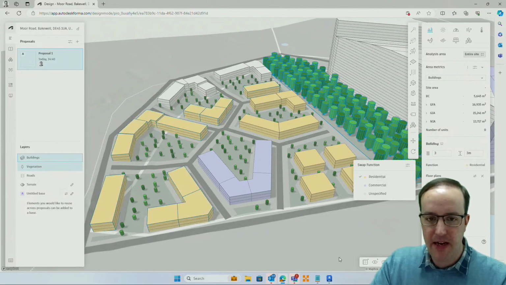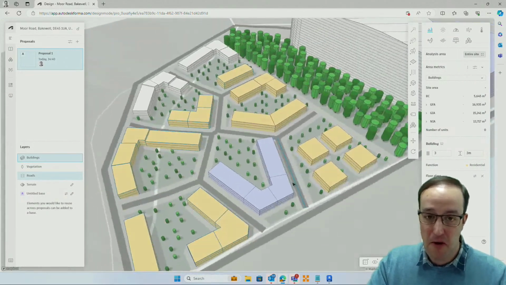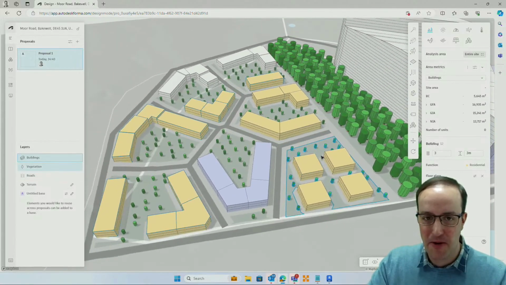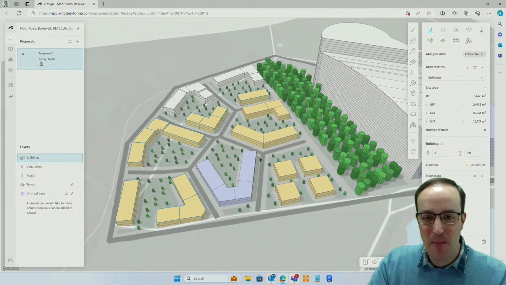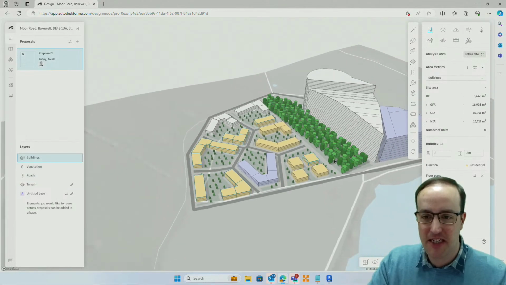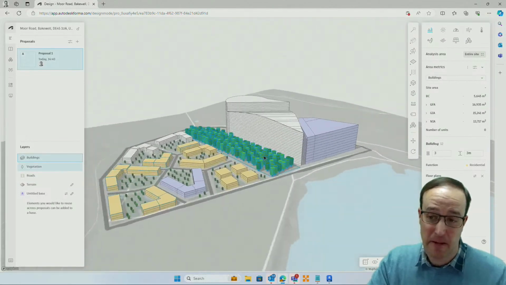Again, I'm being very rough and ready. I'm not really being overly accurate or indeed thoughtful for anyone that might want to buy or use this building or space. But you get the idea. It's quick, and actually to start producing something like this, it's pretty easy.